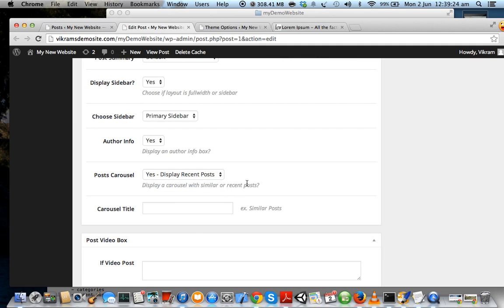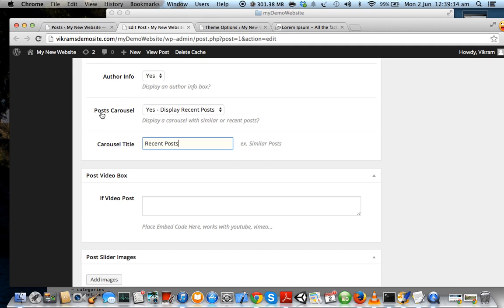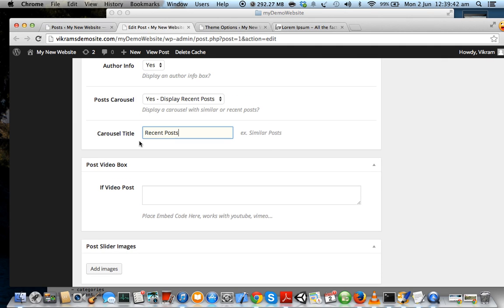Display recent posts, carousel title. Let's give it a title: recent posts. So basically, your post carousel will display a slider of all your recent posts. Since we don't have any posts, it won't display anything, but leave it on for now.